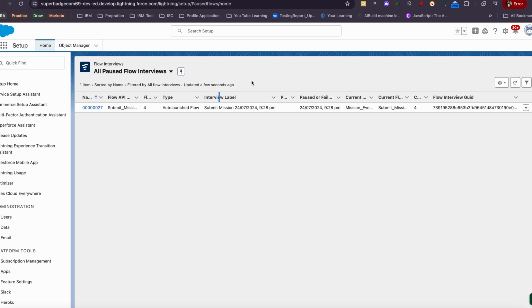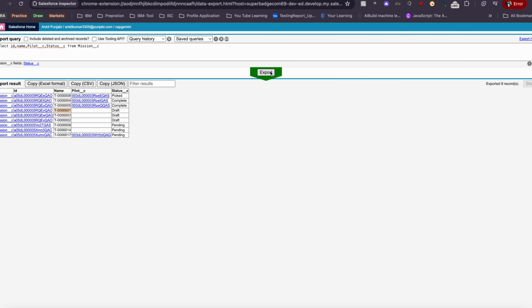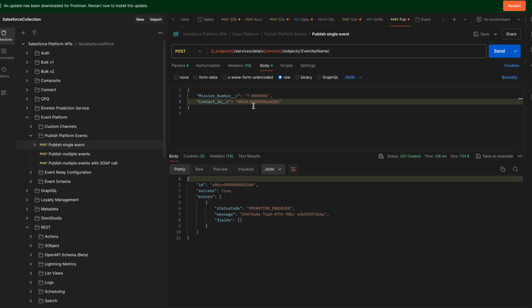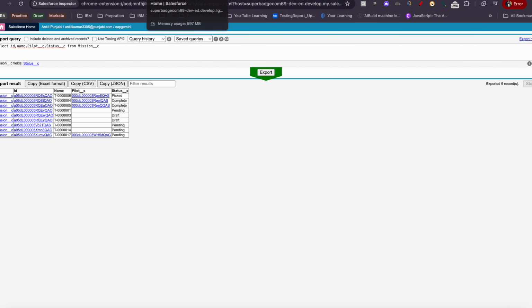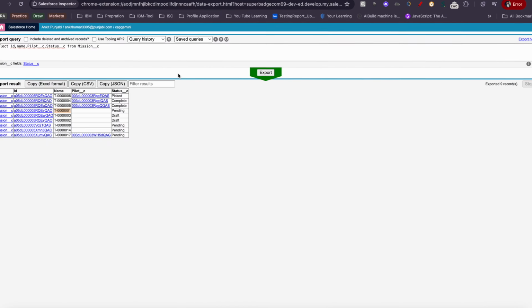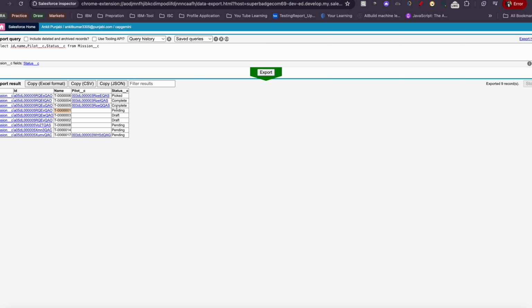Why? Flow version error. It's in pending. My bad, guys. Literally my bad. I need to change here. This ID I need to send. So that testing has also been done. If you're sending the wrong one, it will not work. Fine. I think it should. Yeah, it worked. Now it's pending. It should become picked and the contact ID should get created.